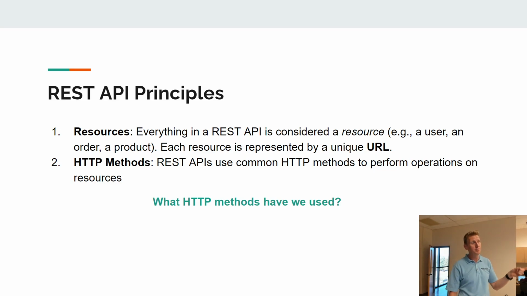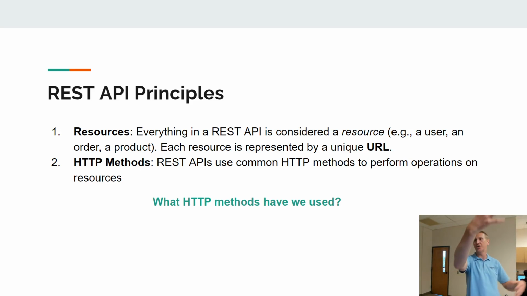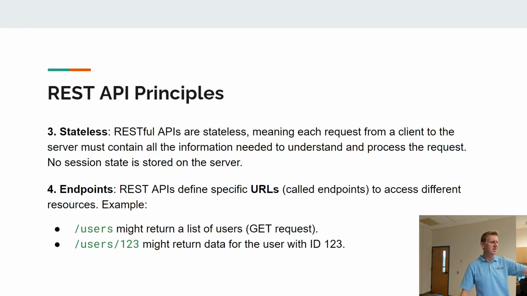Okay, it is also true that REST works with HTTP methods. So what methods have we used? You guys remind me of the methods. So these are verbs, right? These are actions, and you've heard put, you heard HTTP get, right? I remember someone said get is kind of like the reading of data. The put was kind of the updating of data. What are the other HTTP methods? Delete. What else? Set. Not update. Not set.